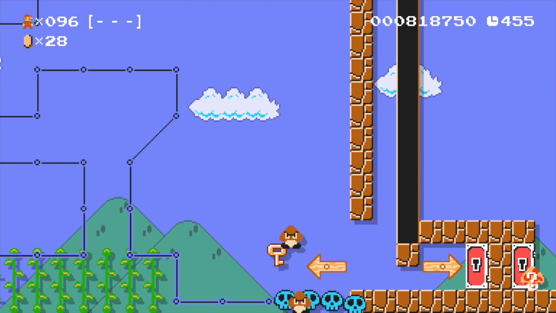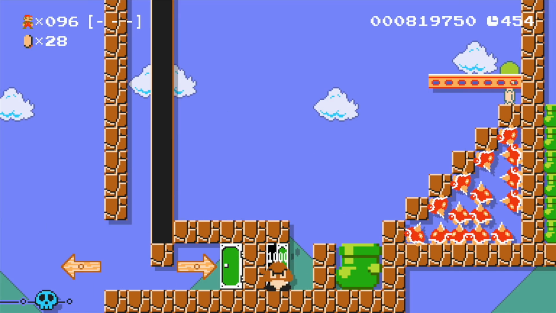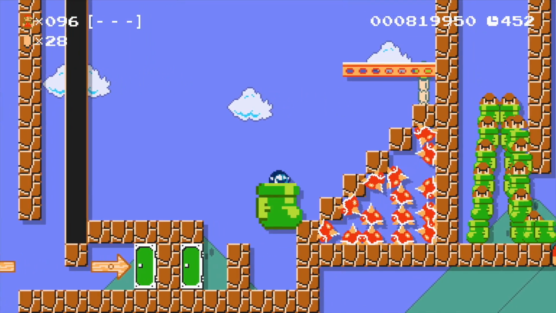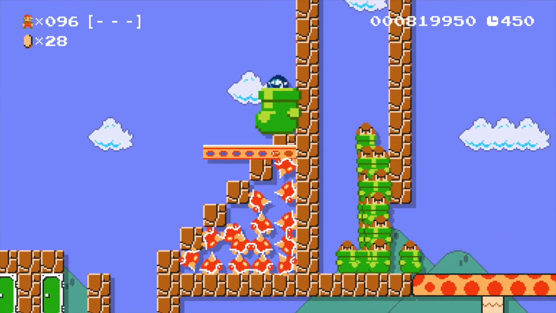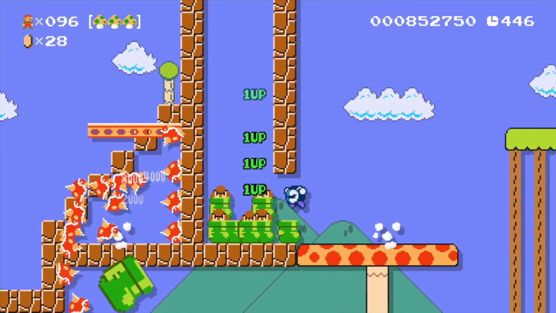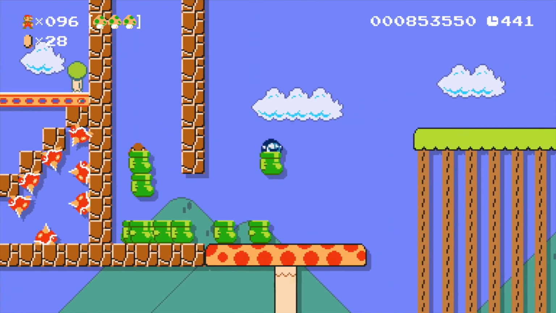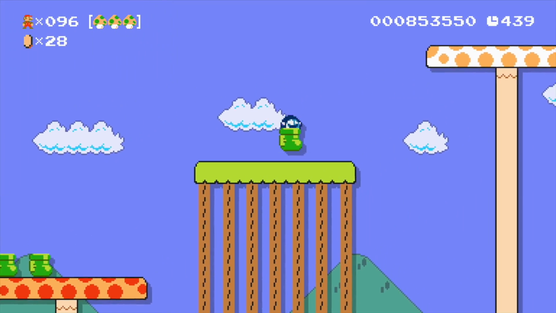Okay. There we go. Woo. Okay, we made it that time. A little less embarrassing. Boom. Meta Knight in a giant boot. Cool. Squashy squash. Get some one-ups. Nice. Extra one-ups is always helpful. That'll put us almost back up to 100.